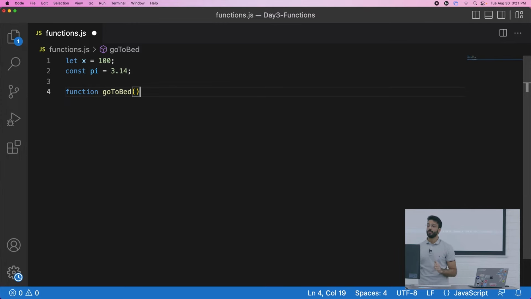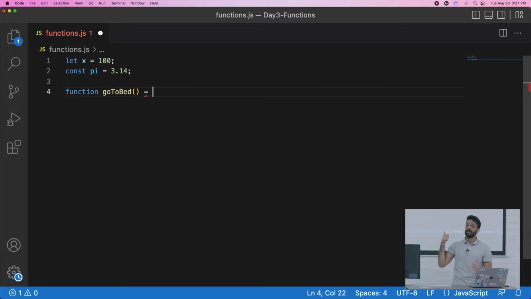And after that, we define the scope of that function, which means now you write the set of procedures, from where I start until I reach the end. So I can't say equal, because equal was used for the variable, where I have a box and I want to put a value inside that box. But now I'm defining a function, a set of procedures.